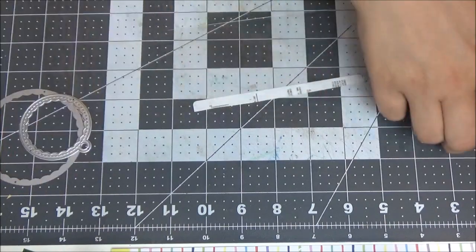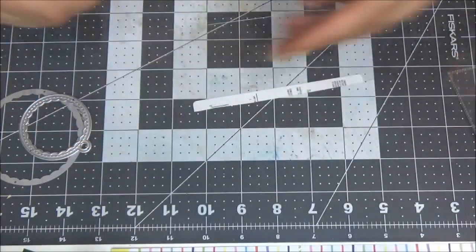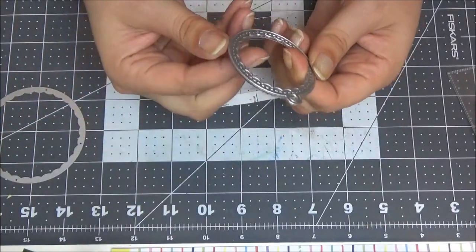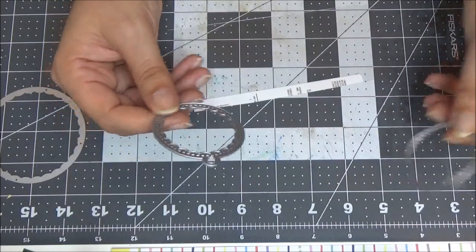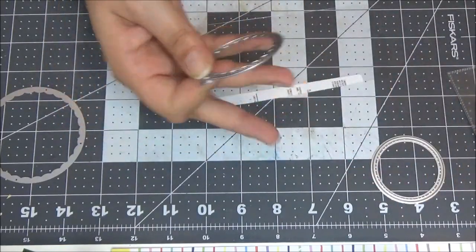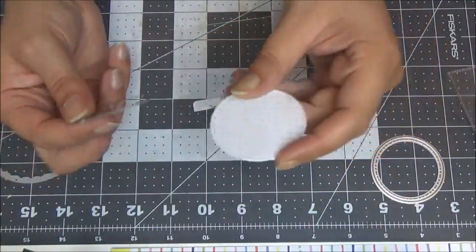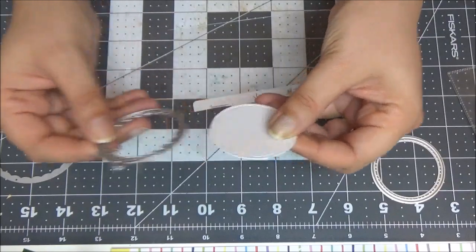So I used that, and then I have nesting dies, and this size goes perfectly with this one. If you don't have it, you don't really need it. You can just trace your ornament and then cut it out. But since I had it, it was easier for me to cut out a circle just in the size I will need for my ornament.